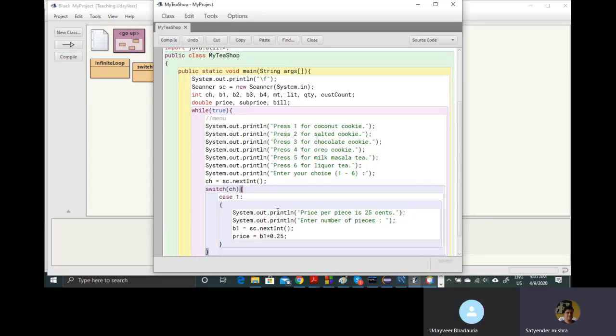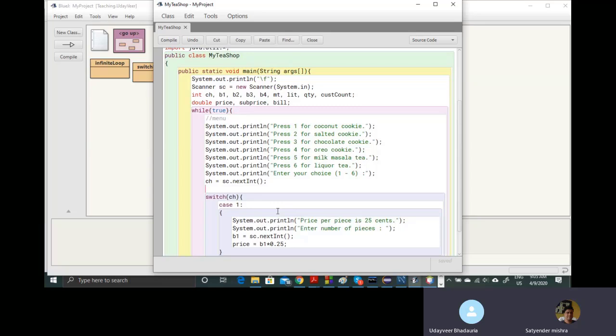There will be something called if choice is fine, then I will initialize the value called bill equal to 0. And this is the price of the cookie.